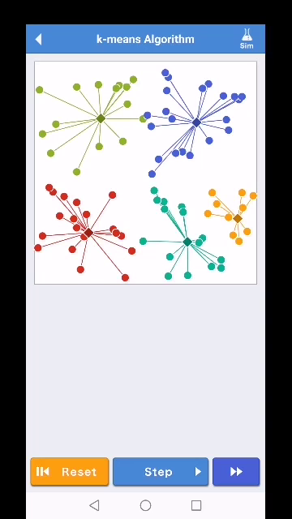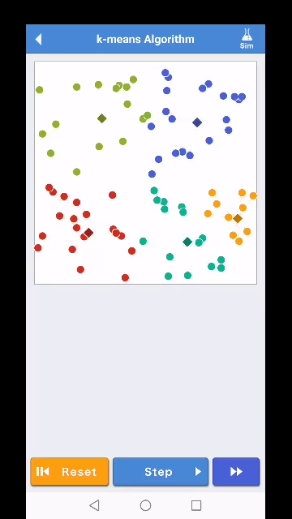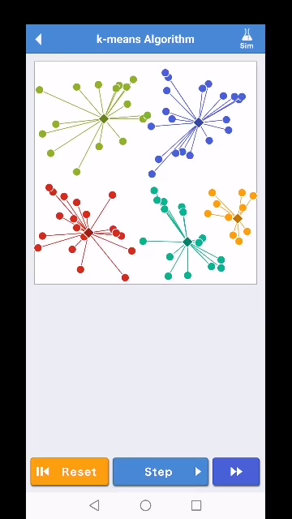So you will notice that the movements slow down during this procedure until such time that no new points will relocate, and it will be the end of this algorithm. Okay, so one movement, very slight. And that's the end.